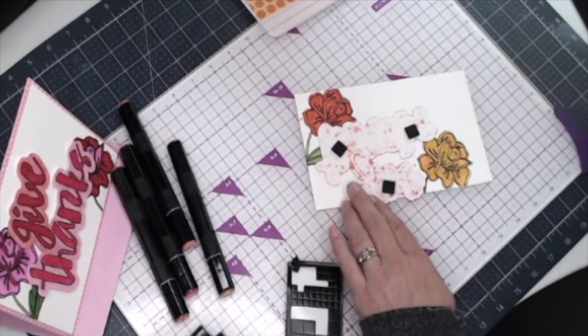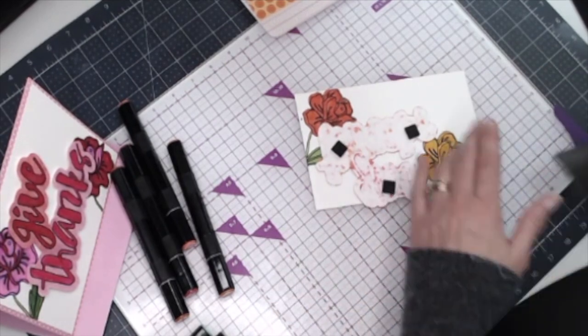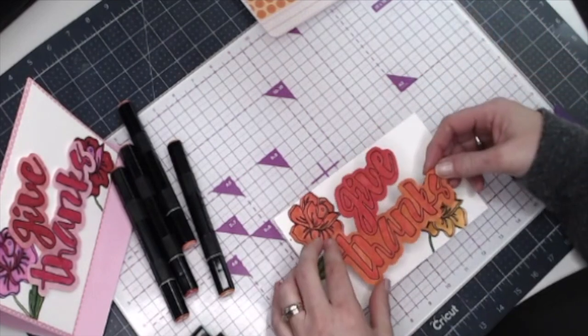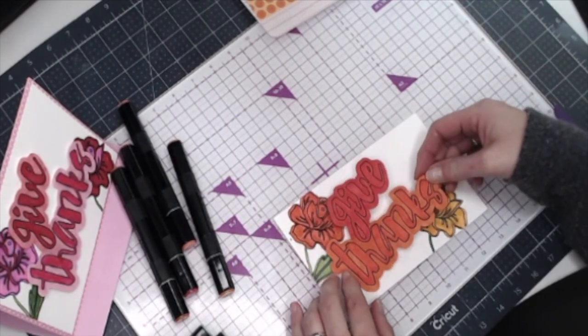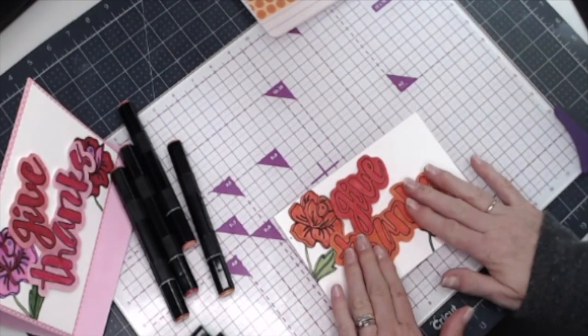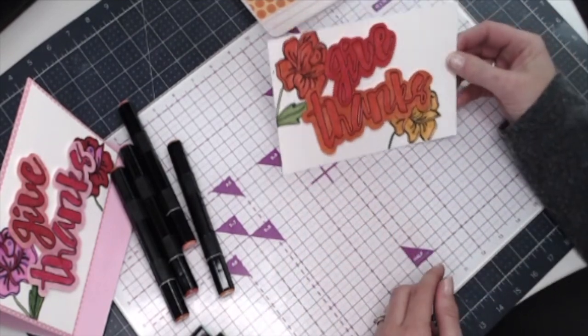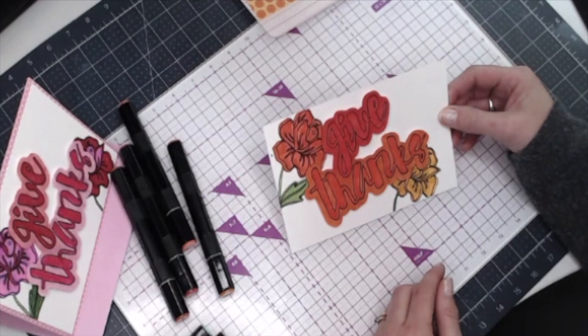But I'll tell you guys, I love to print up a bunch of things that I can color, and then I just have it on hand. And it is fun to do when I'm watching TV. I can sit and watch TV and I can color.